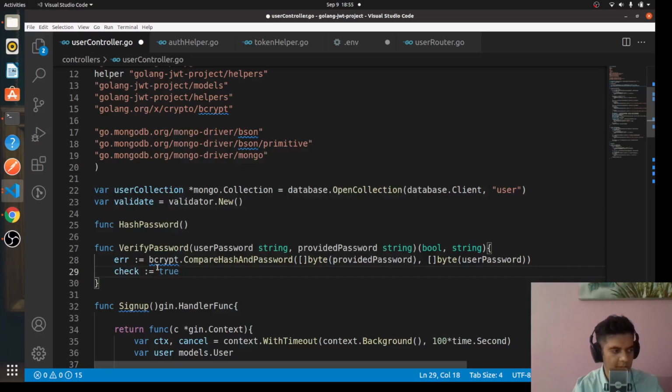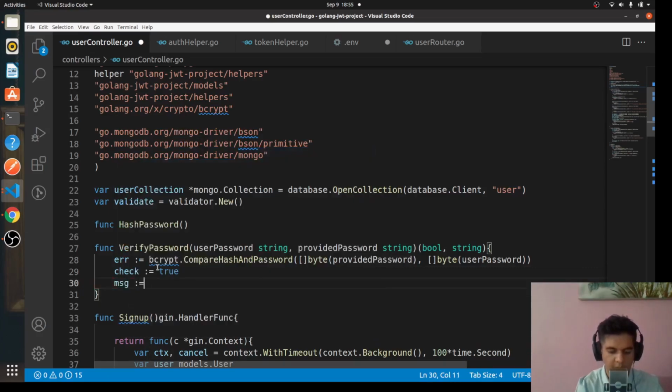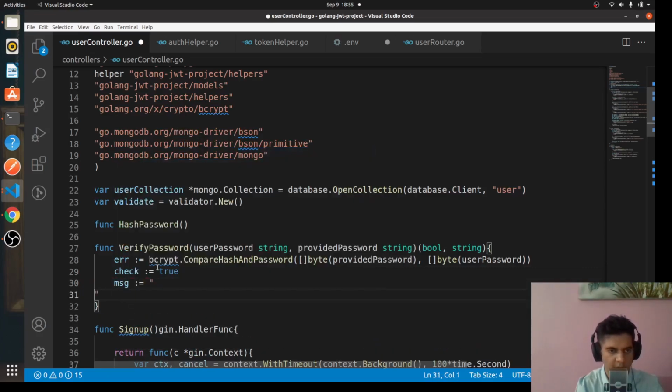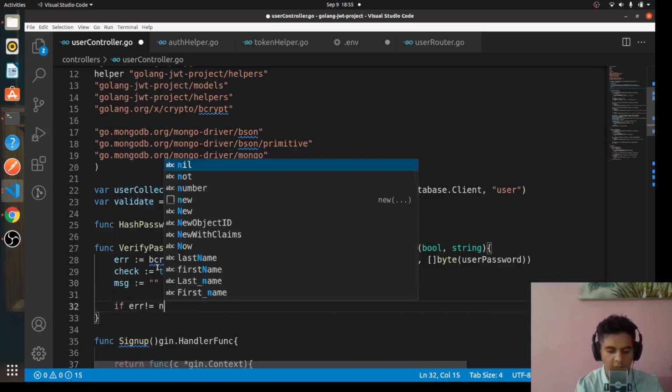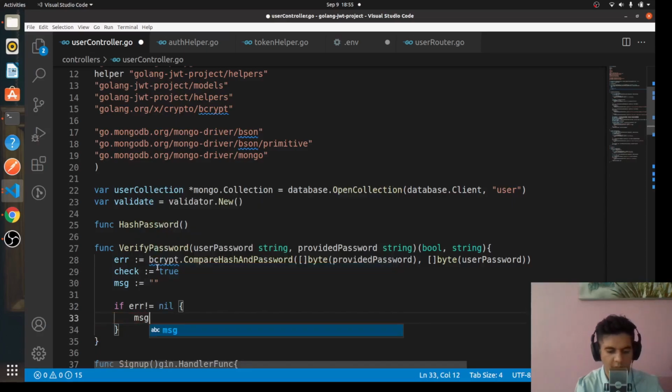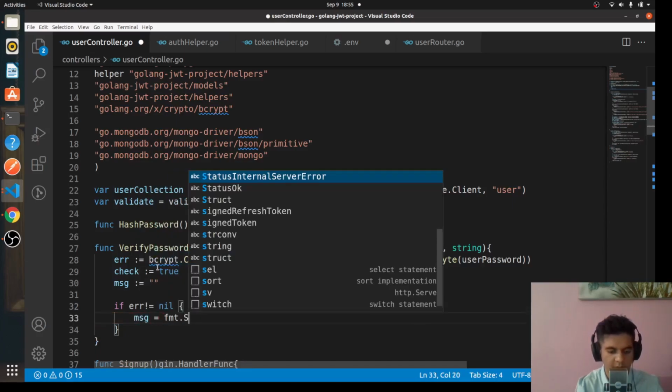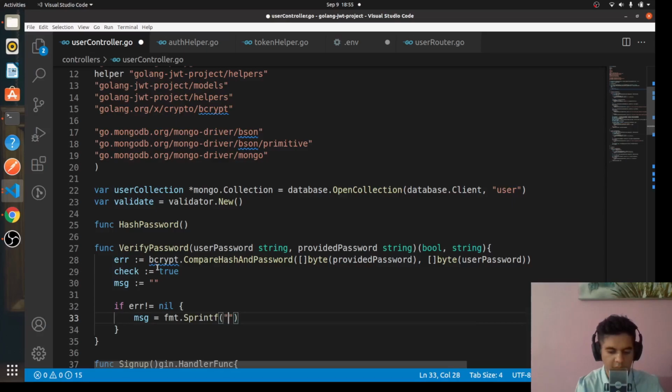So let's keep a variable called check is equal to true, and message, we'll keep it empty for now. If error is not equal to nil, that means there is an error, then the message becomes equal to fmt.Sprintf "email or password is incorrect", and check will become equal to false.